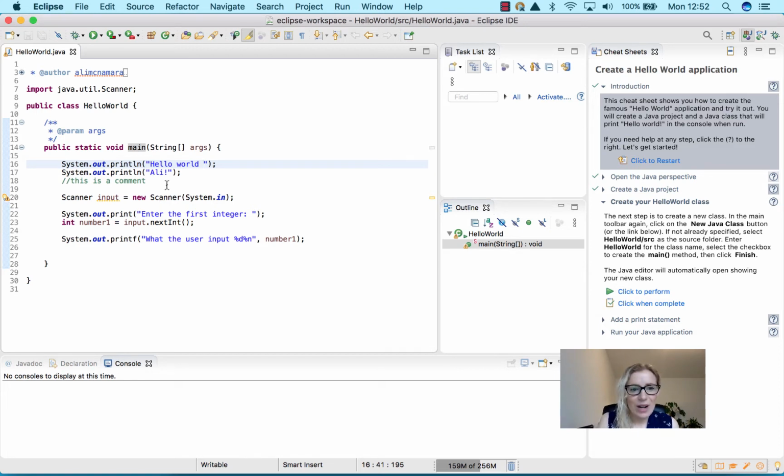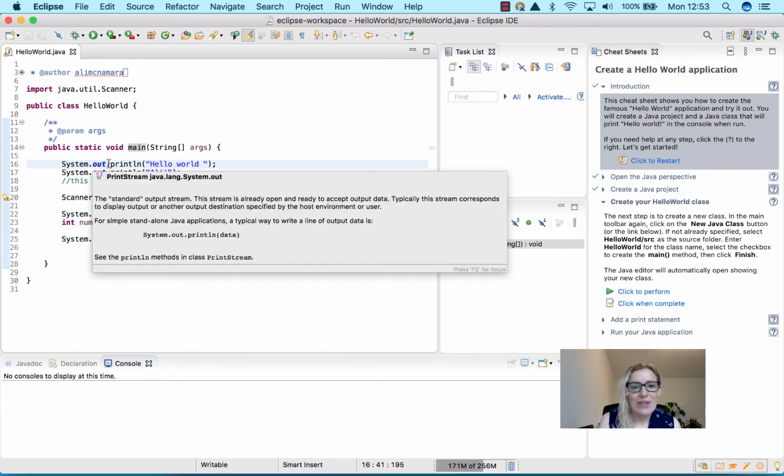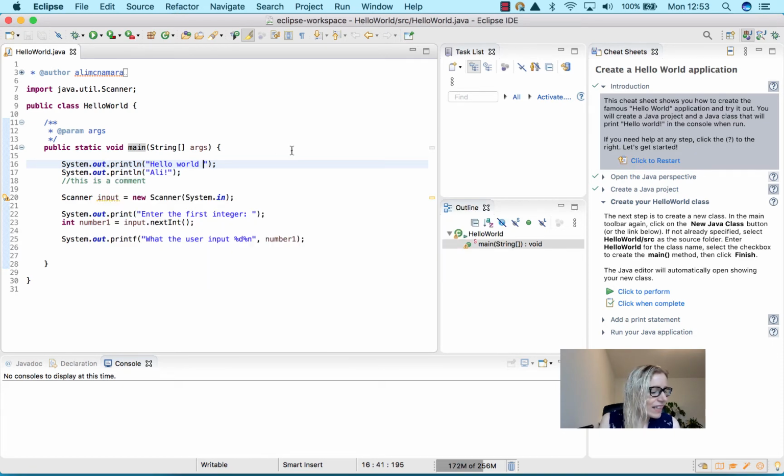So there's the standard output object, which is System.out.println. And then you also have indentations within your code, which is also really important. Within the coding that I mentioned the last time, there are two comments that I have here, and then I put a space here because I'm using something else, and I have a space here as well.